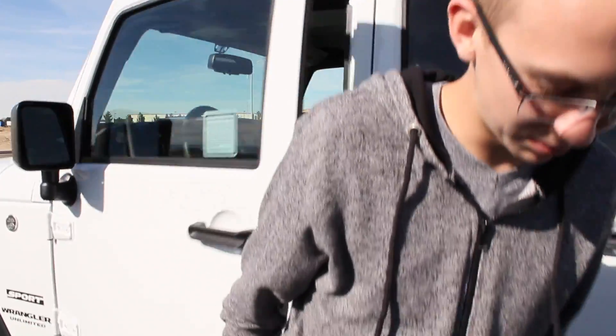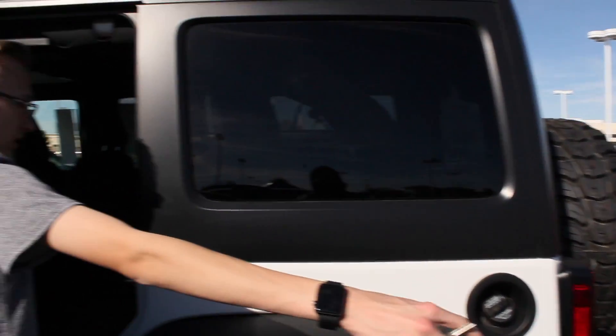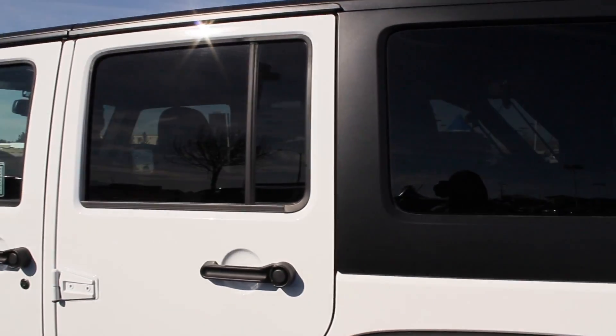Let's go ahead and hop into the back seat and see what the back seat has. I just adjusted my seat, so it's fitted to me right now. My legroom's pretty good — it's better than a Challenger, I'll tell you that much. My knees aren't really touching unless you slouch down a little bit. Your headroom is great, you got a lot of room. The back seats are pretty comfortable and they do fold down.